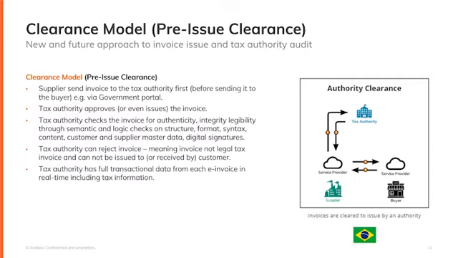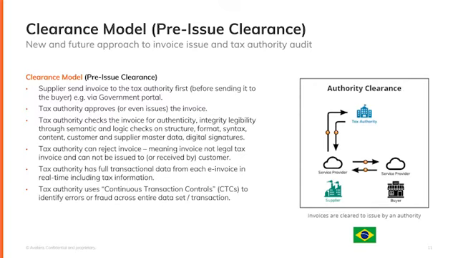So this provides the tax authority with full transactional data, all the data from every single invoice issued. So they're now in a very powerful position. They don't really need to rely now on periodic audits. They have a huge data set. They can run analytics, exception reporting, even AI on that data set to uncover any issues with the data quality, tax errors, inconsistencies, and even fraud. And trying to fight fraud is one of the big drivers of e-invoicing, and particularly this model. Tax authorities are looking to reduce the VAT gap in their respective country and maximize the collection of VAT.